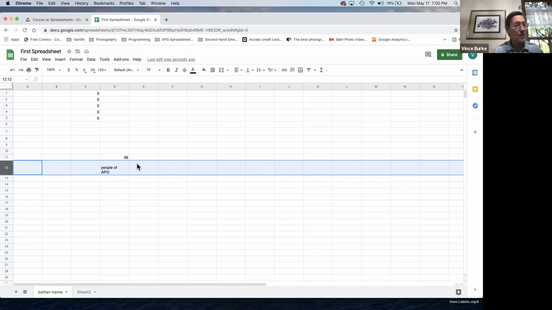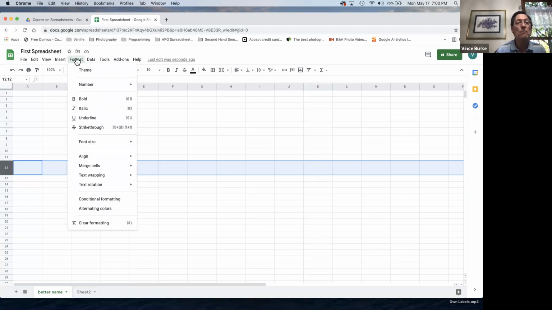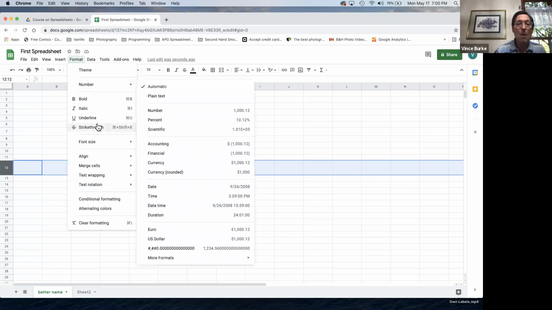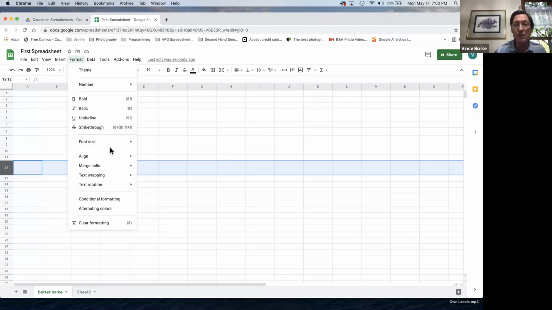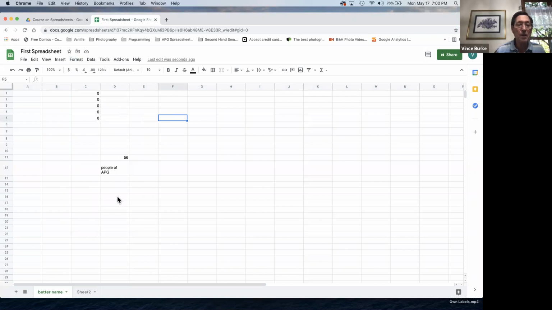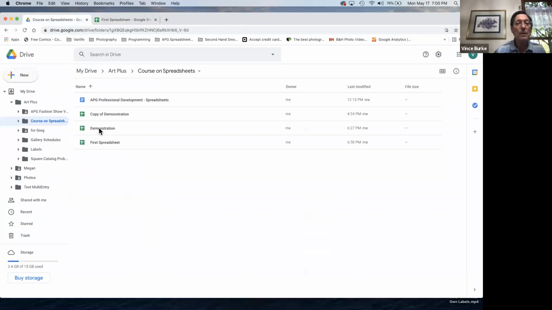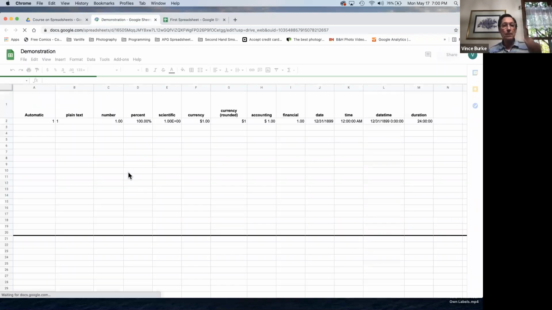On to the next page. What we're going to do really is just talk a whole lot about this bar, this shortcut bar. All these buttons up here are shortcuts, and most of these have to do with formatting and the format menu. Most of these are just duplicated. There's a lot of things you could do either with the menu or with a shortcut button, one or the other. What I'm going to do though is open up a demonstration spreadsheet to work on this.